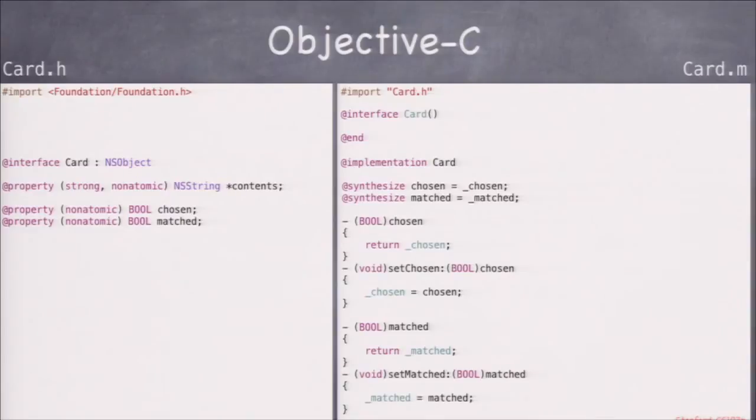And these properties don't need the strong or weak. Do you understand why that is? Because they're primitive types. They're not stored in the heap. Okay? They're just like an int or a float. So there's no memory to manage, so you don't need to know about strong and weak pointers. There's no pointers involved here. This is just a Boolean. So there's no strong or weak.